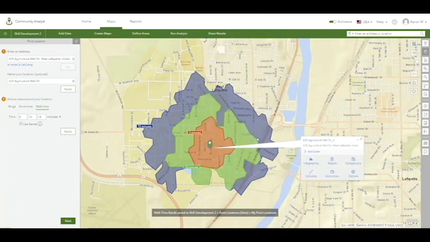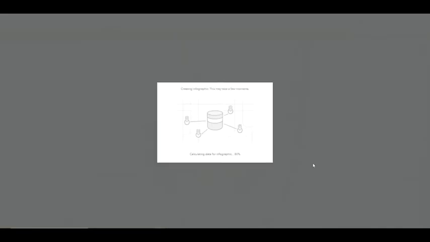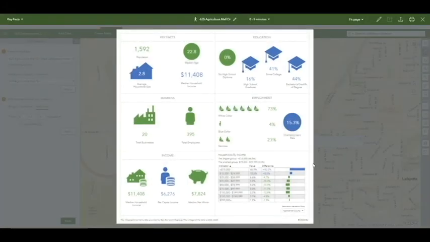And very similar to the data exploration that we've done at both the county and state level, you can now go ahead and pull up this information for the 5-minute walking distance. And then you can pull it up for the 10-minute walking distance and the 15-minute walking distance as well. And again, this gives you access to all of this information that's out there and available to the public from the U.S. Census Bureau.